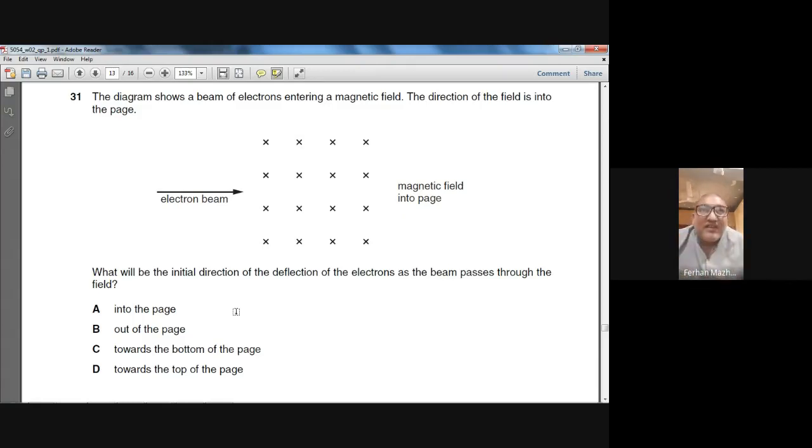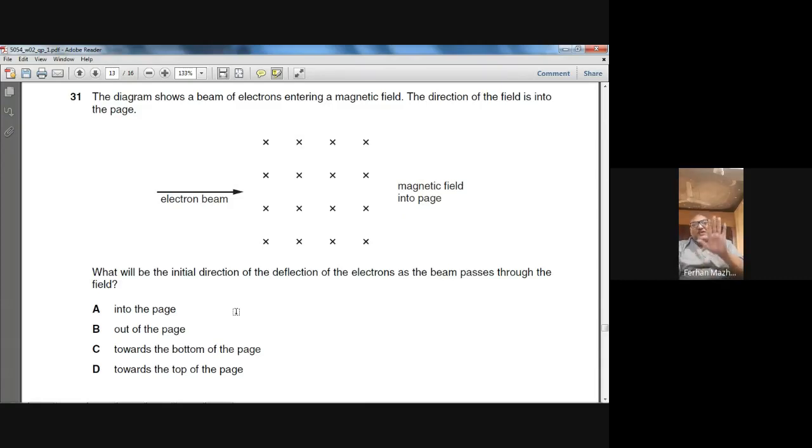You see, one very important thing, these are electrons. I can tell you the direction of deflection by using the left hand rule. But that left hand rule is about the conventional current, not about the electrons. So let me try, and whatever direction I get, the answer will be opposite to that, because this is an electron beam. The left hand rule is about the positive charges. It is about the conventional current.